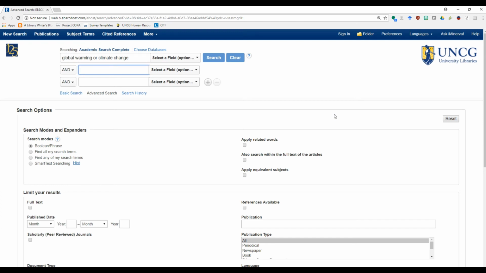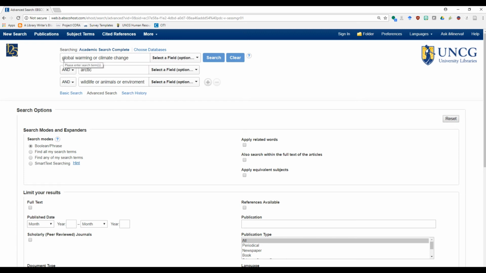I'm also interested in, let's see, the Arctic. Spelling is important. I want to look at the effects of global warming on the Arctic environment. And then I'm also going to search for wildlife. Wildlife, another word for that is animals. Okay. I'm also going to include the word environment because it suggested it. Why not? And I'm going to see what I get.